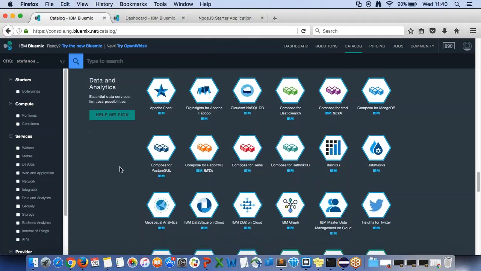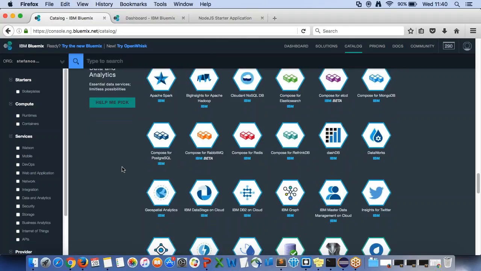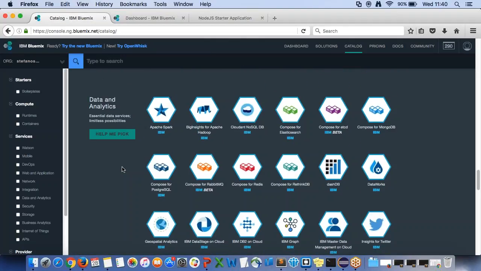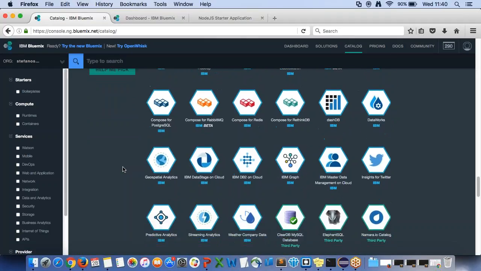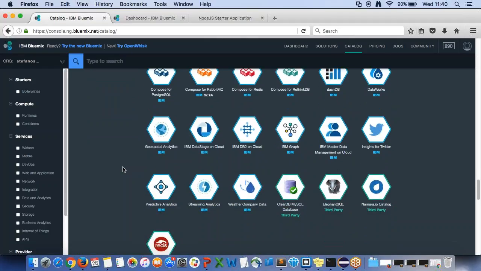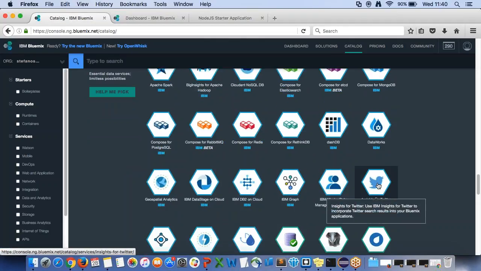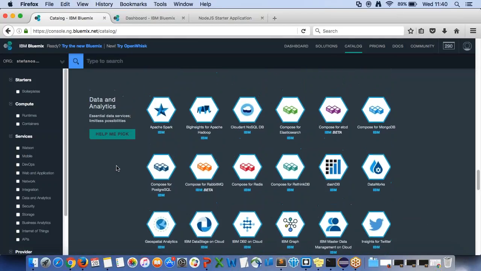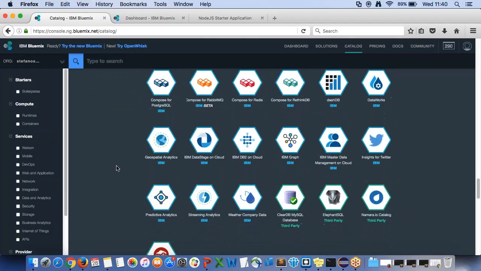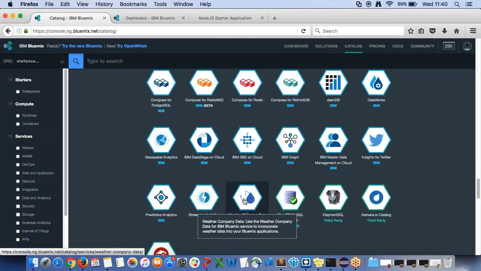It's very useful maybe for live data. Plus, you can access specific data, the public data. For instance, via the Insights for Twitter service, you can access the GNIP database, which was owned by Twitter, and you can access the topics tweeted by the users. This is a kind of public database. Or, for instance, with the Weather Company Data, you can access weather data.